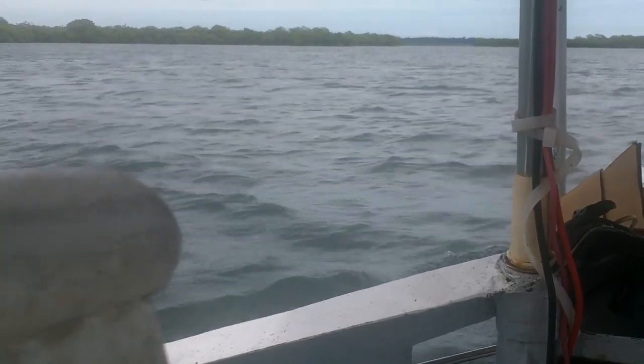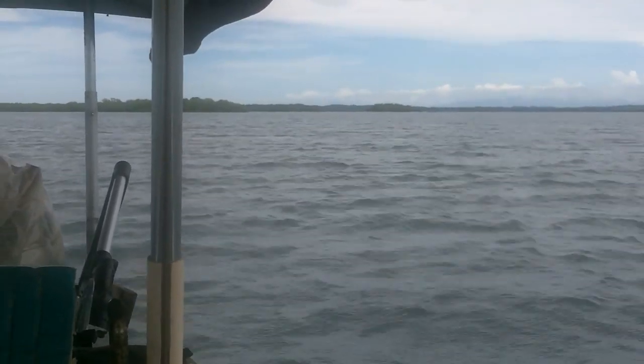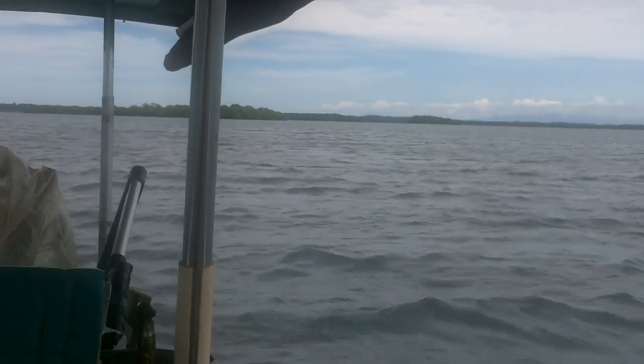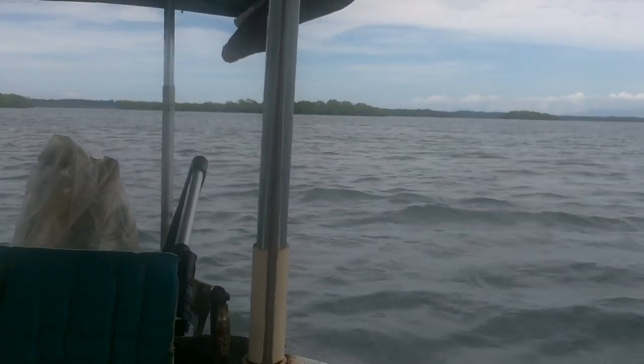Alright, these little bitty waves I can handle, no problem. I'm pretty sure I can stay in an area where it's like this most of the way home. There's one spot where I'll have to go kind of across an open channel for maybe a mile. I'll be exposed. But I think I'll be fine. No, I'm not jettisoning the cargo. It's gotta come home. Me treasure.